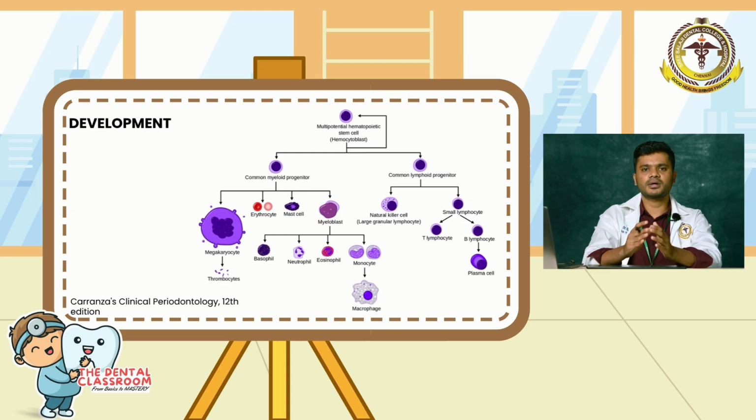So from this slide, or from this gist, you have to know the main key point is that neutrophils are derived from the bone marrow with the help of hematopoietic stem cells, and the hematopoietic stem cells give origin through common myeloid progenitor cells. From the myeloid progenitor cells, it differentiates into myeloblast, and this myeloblast will be differentiated into neutrophils. So this is the development of neutrophils.